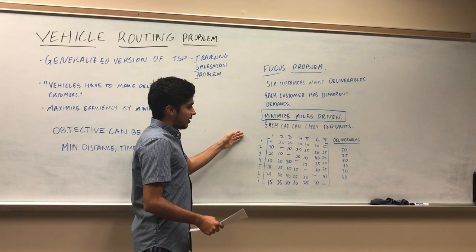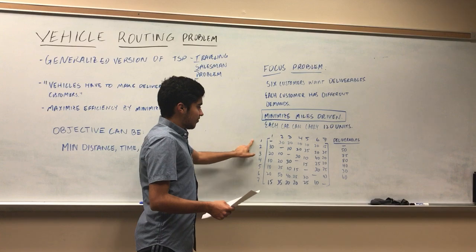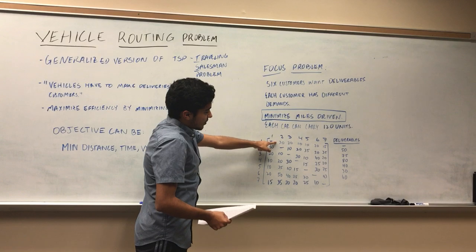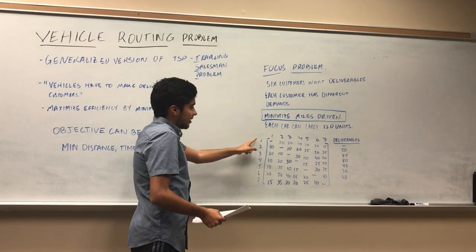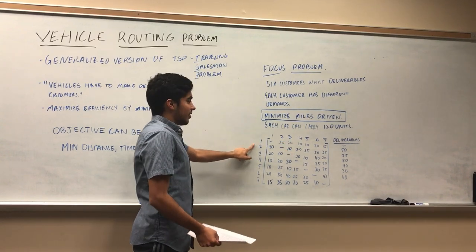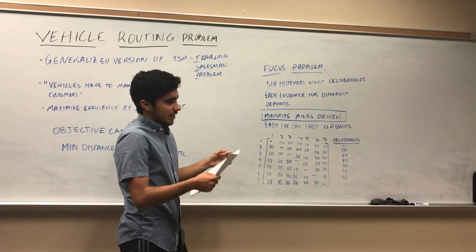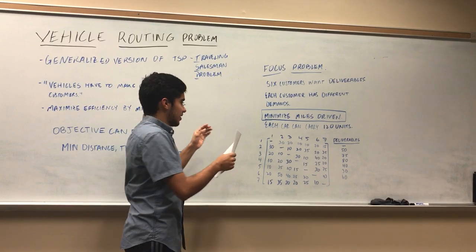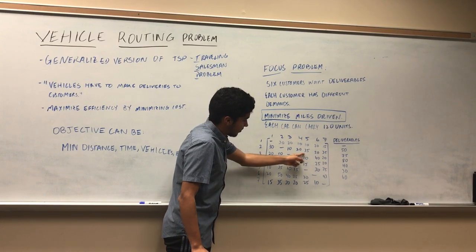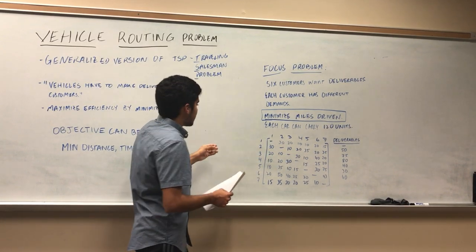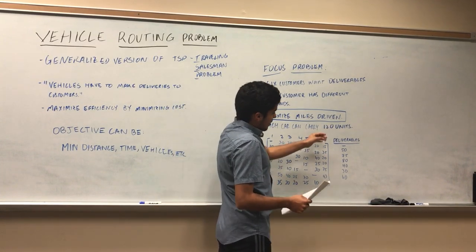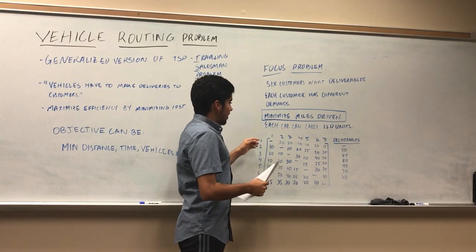And then there's the array, the distance from your depot, your main node, your supply node, to your first customer, which is 30 miles. From 1 to 3, it's 20, 1 to 4 it's 10, 1 to 5 it's 10. Then from node 2 to node 4, when a delivery truck is going from node 2 to node 4, it's a 20-mile difference, and node 2 to node 5 is a 35-mile difference. So this matrix is the distance in miles of all the locations that you're planning to go to.